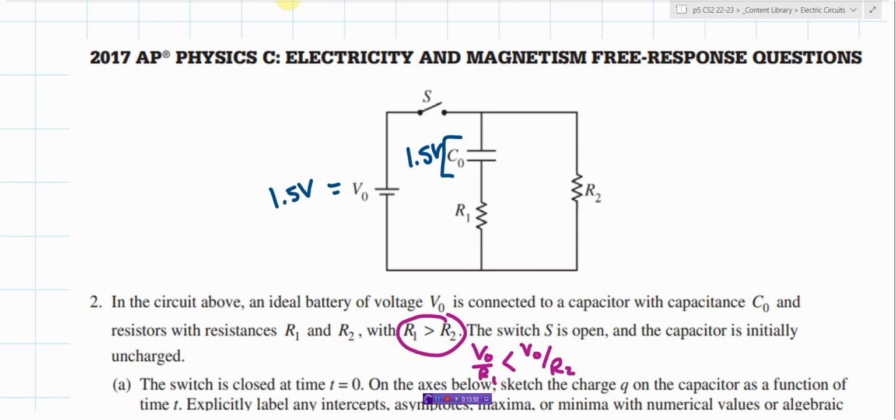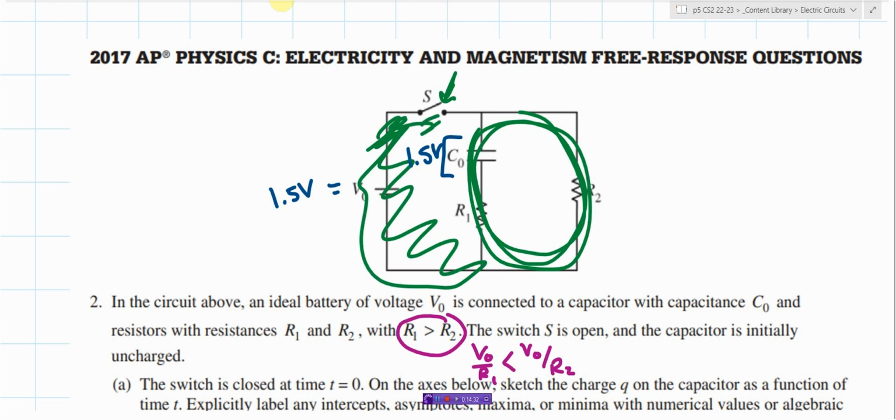And then they're going to open it again. Okay, so that was when it was closed. It got charged up. Then they open again. I want you to think about this circuit when this is open. If this capacitor is charged, it's basically going to act like a voltage source, kind of like a battery, but it won't stay like that. It starts off like that immediately after the switch is open, because I still have this circuit now, essentially. Once I open that switch, it essentially cuts off all of this, but it leaves behind this circuit.